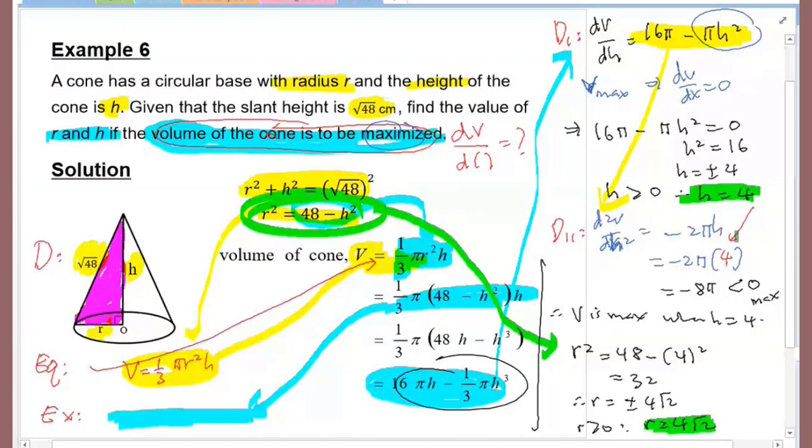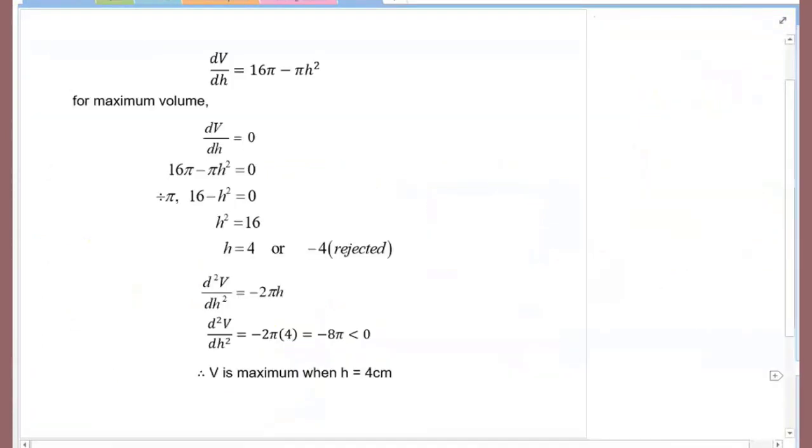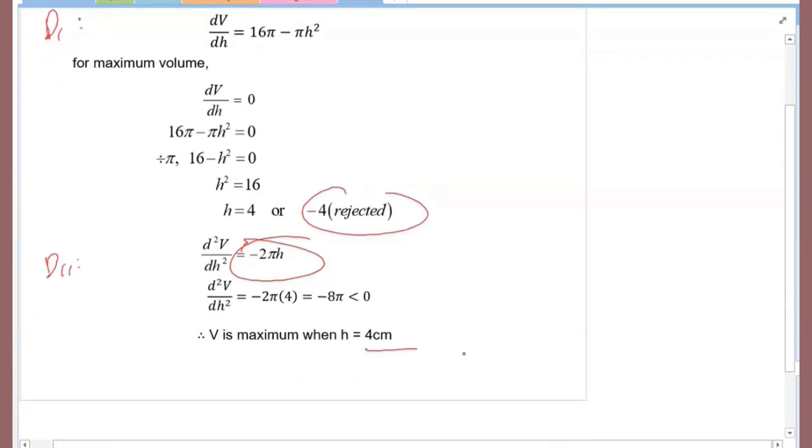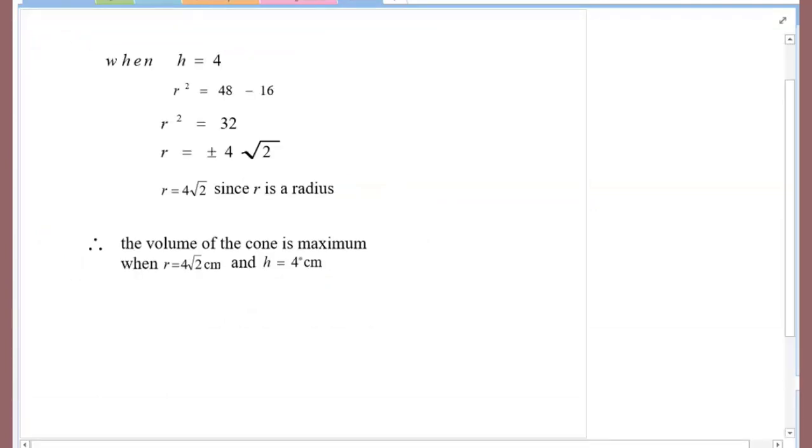Make the conclusion below. So, find the value of this. Okay, settle. It asks to find the value of H and R. It did not ask to find the maximum value. Okay, you understand? Like a recall. So this is D1. D prime equals 0 and get the value, the negative is rejected because it is a modulus, distance, and positive. And D double prime. And find the volume, H is equal to, where is R? R here. Substitute R and get the answer. Okay, settle.